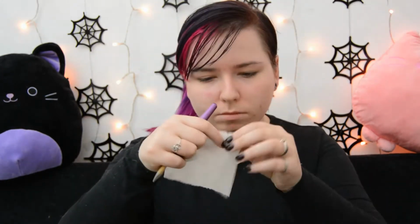So for this look you're going to need a few different things. You're going to need liquid latex, toilet roll or kitchen roll or tissue paper or some sort of tissue. You're also going to need cream paints or water activated paints, or if you just have colour correcting stuff or eyeshadow, that's fine as well.